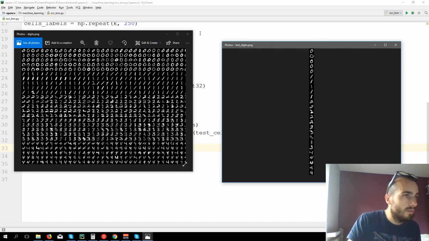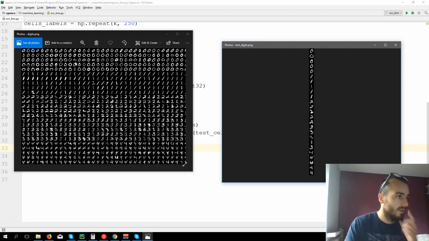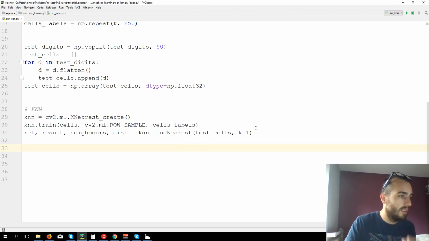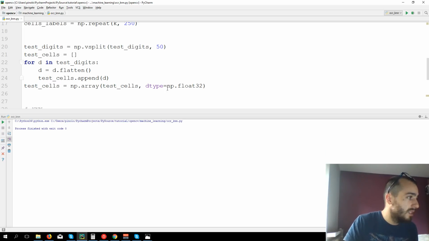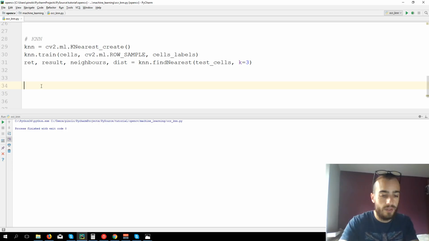And then it compares the closest number using the KNN. For example, now we use only the closest distance, only one. Otherwise, if you want to use more distances, you can use 3. And you can see for yourself what's best for the algorithm.